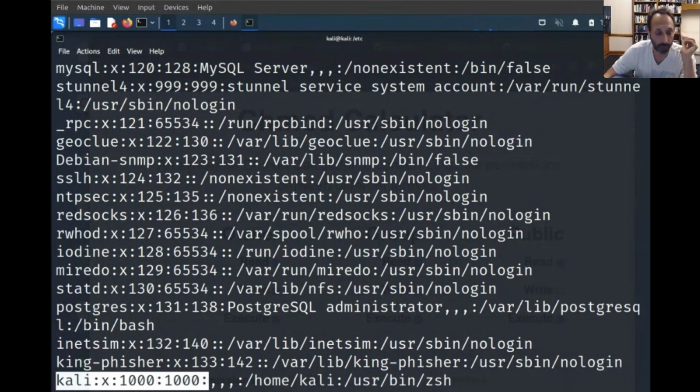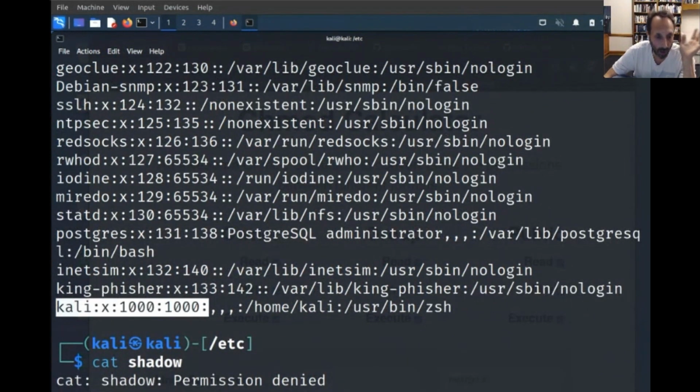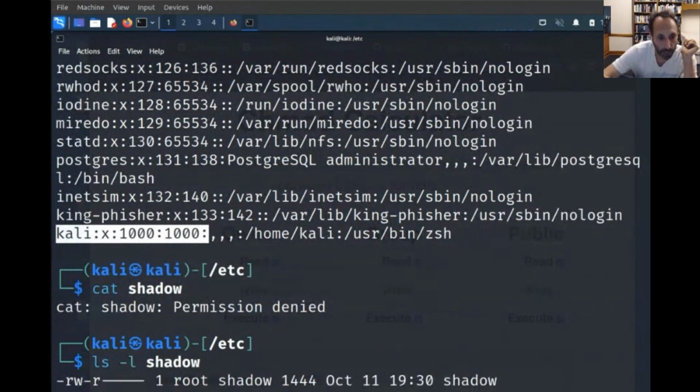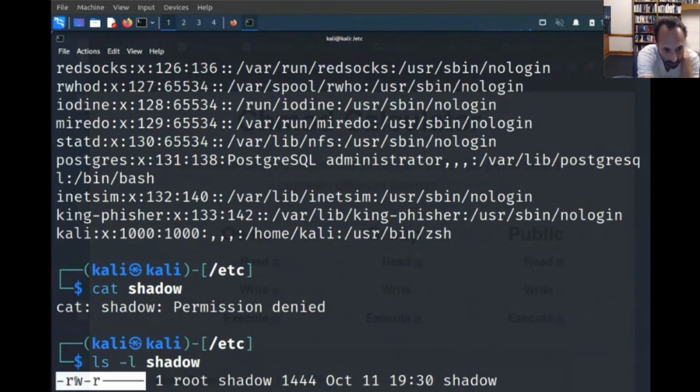Well, they're in a different file called shadow. So first just type in, Sean, cat shadow. Enter. It won't let me see it. Why? Do ls -l shadow. I want to show them the permissions. You see over here, if you're the root user, you can read and write. If you're part of the shadow group, you can read what's in shadow. But I'm in neither of those, or Sean's in neither of those, and so I can't read it.